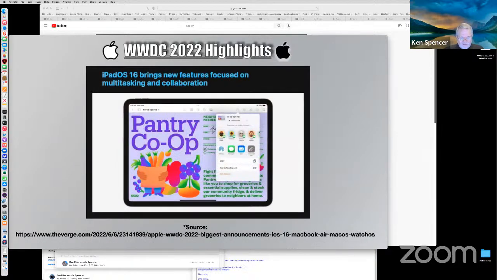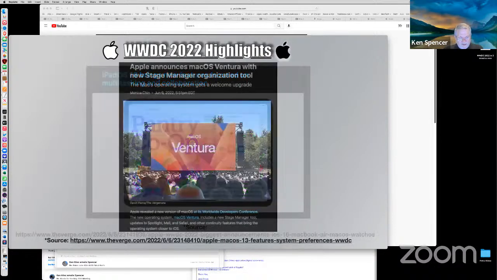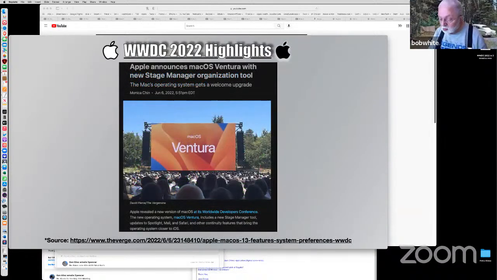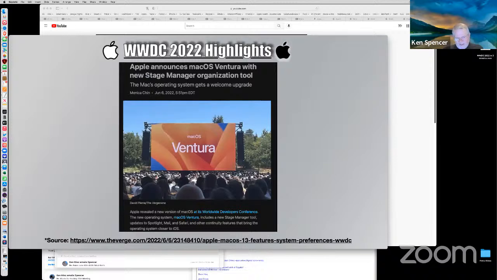Multitasking and collaboration. This is also in the new Pages and Numbers. It's the ability for people to collaborate on documents together. And you can either send a document to somebody that's not in collaboration, or you can send a document and you allow them to collaborate, and you can both either real time or back and forth over time edit different documents.